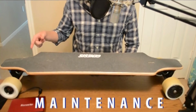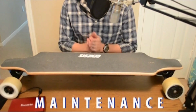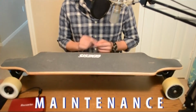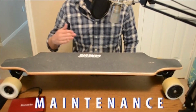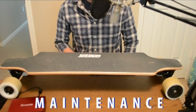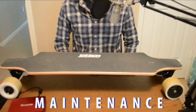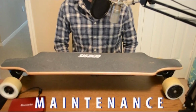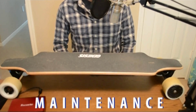And all I have left for maintenance is just saying store it in a room where it's room temperature. If you don't have the battery in it, then store this thing wherever you want. But if you have the battery installed, like you probably will most of the time, keep it stored in room temperature. The higher the temperature is that you have it stored in, the higher the chance of it blowing up there is. Also, it decreases battery life.